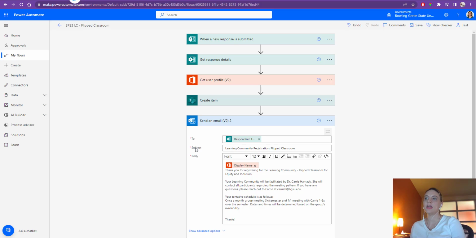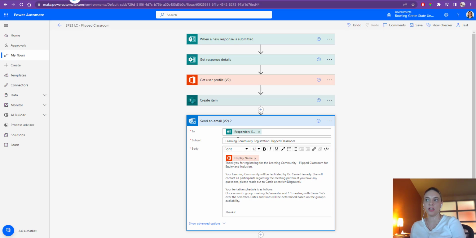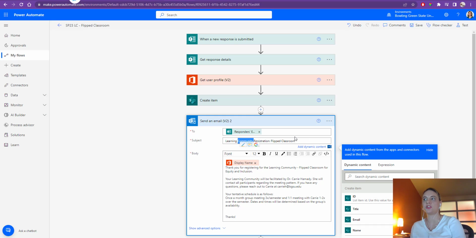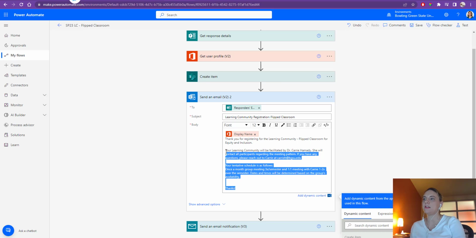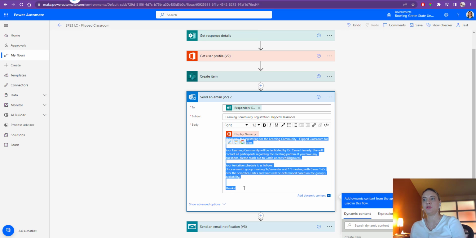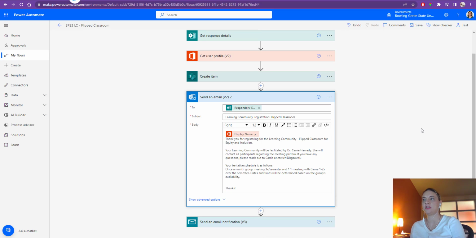And then this is where we can input the subject and the body. So I always put what it is. So this is Learning Community Registration for the Flipped Classroom Learning Community. And I choose their display name just to make it individualized. And this is where we want to put any information about the learning community or the meeting pattern in the body of the email.